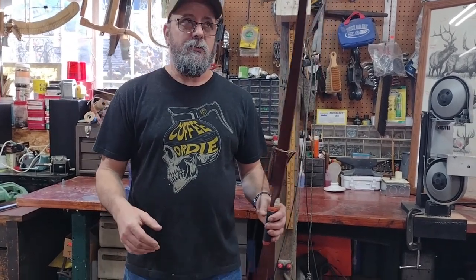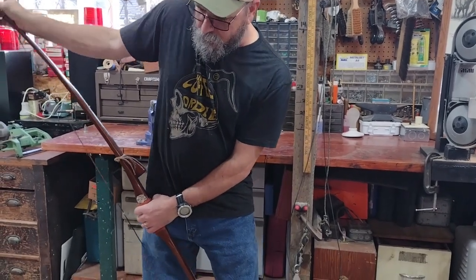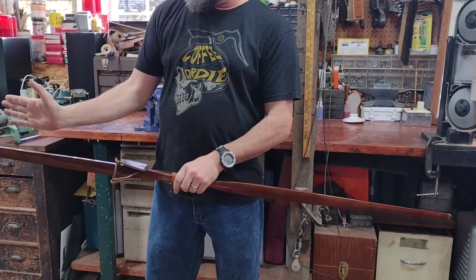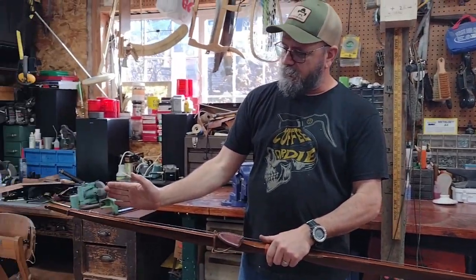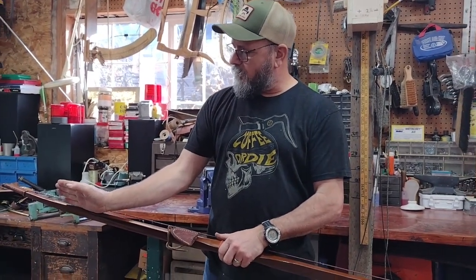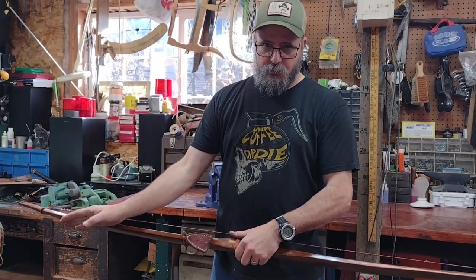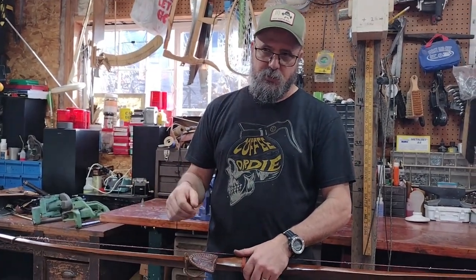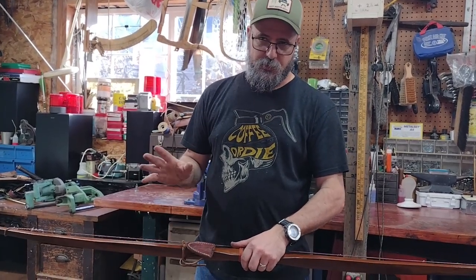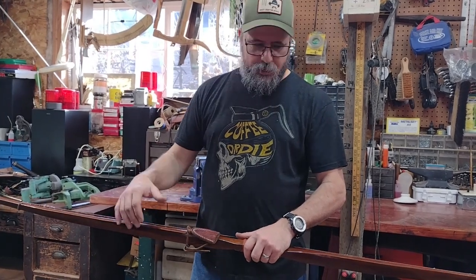You want to unstring it when you're done. And when you unstring a wood bow, because the wood will slowly relax after being strung, these limbs over time could slowly relax and go straighter. Whereas a glass, modern bow, as soon as you unstring it, it springs right back to the shape that it was in when it was unstrung to begin with. But a wood bow has to relax.